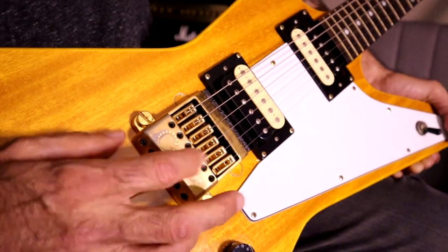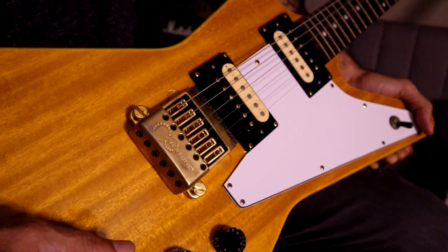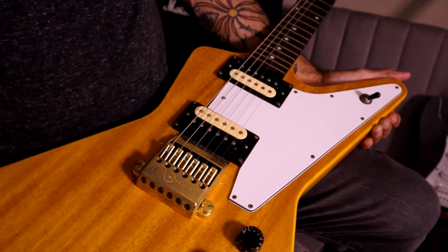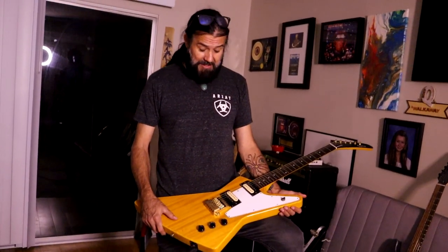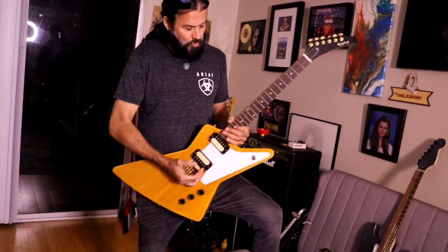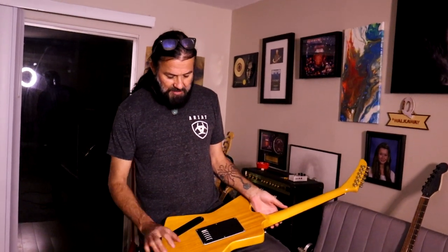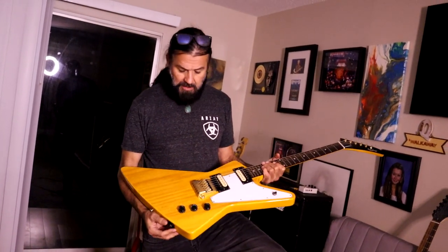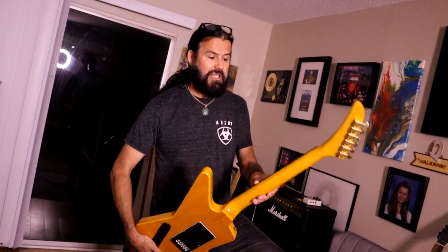Man, these things are actually, once you get used to them, they're really awesome. So I went ahead and got the gold Evertune put on it, and it's a scream machine, man. It sure looks sweet. I mean, they're hard to get used to playing, but once you do, they're great feeling guitars. The price of this body went up an unbelievable amount lately, because I was surprised by the price of it at the time.